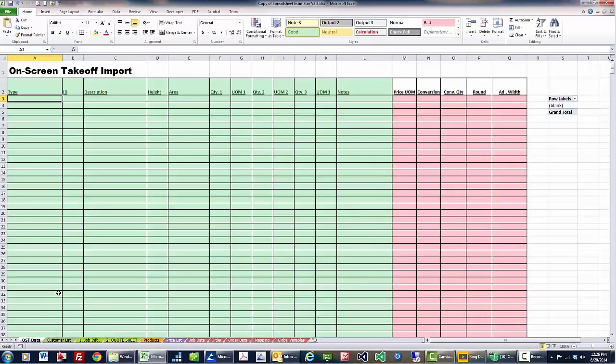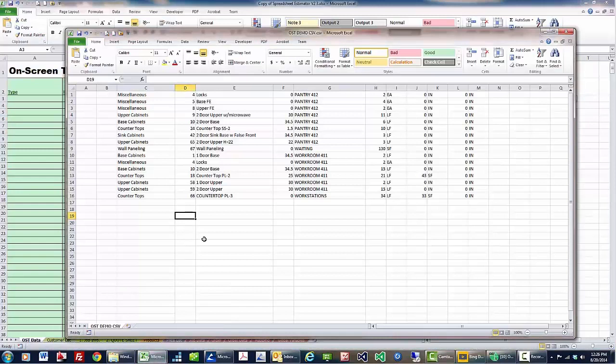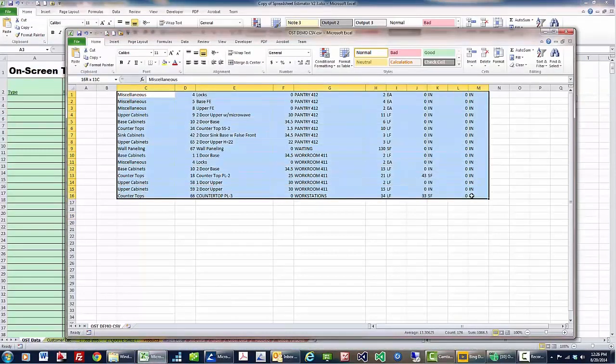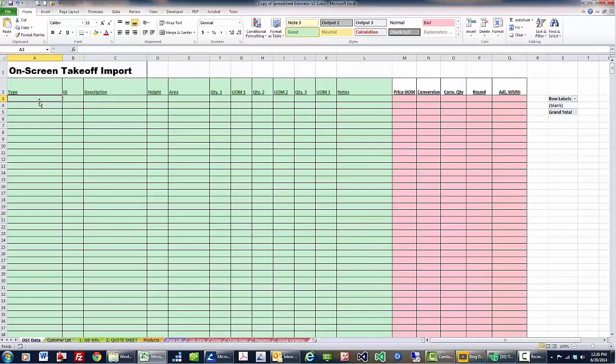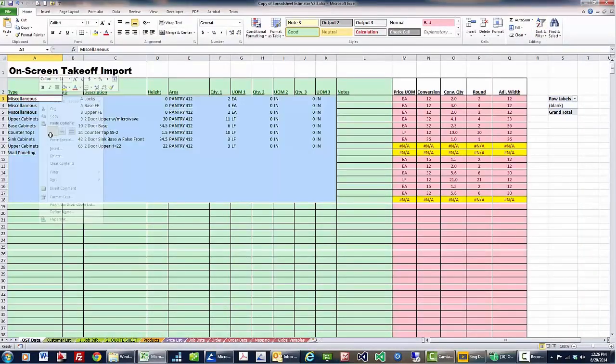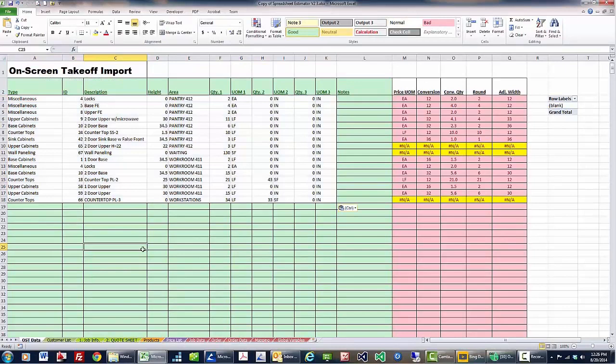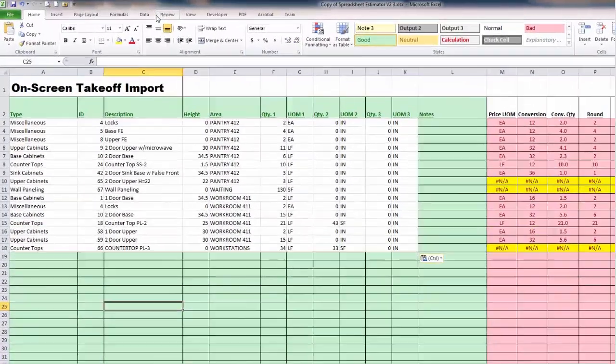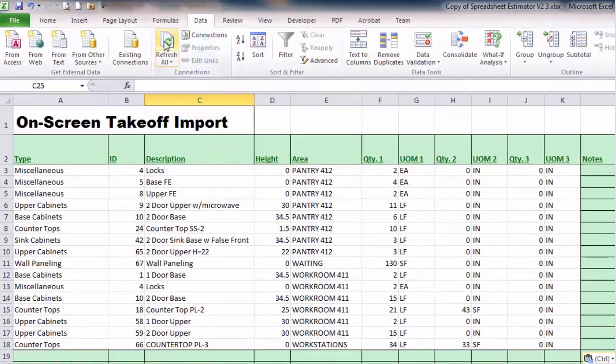I'm going to go to the OST data tab, and let's go back to that CSV file. And I'm just going to take this data, highlight it, copy, and I'm going to paste it right in here. Paste. Okay, the first thing you probably noticed was a couple yellow cells that popped over here with some errors, pound NA. So we need to fix that, but also one of the first things we need to do when we put the data in here is go to this data tab and click refresh all.